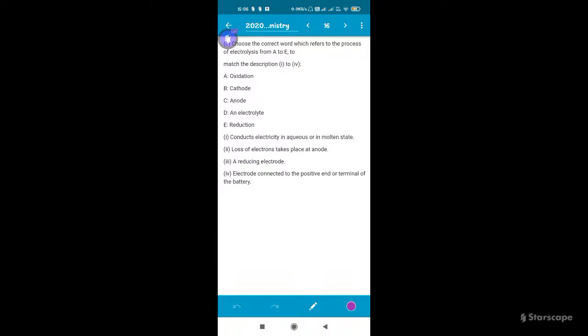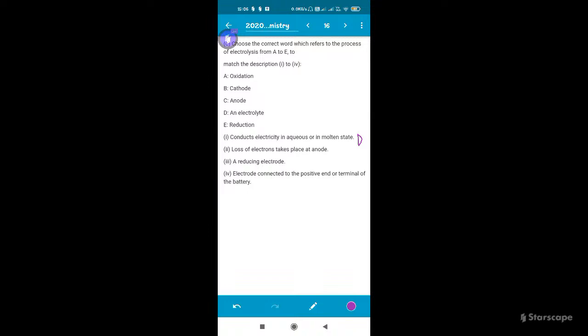In physics, although there are numericals, you have to work a little more, but in case of chemistry and biology, the paper is very easy. So if you study a little bit, you are able to get very good marks. So the first question is, conducts electricity in the aqueous or in the molten state? Obviously the answer will be an electrolyte, because an electrolyte is a compound or substance which can conduct electricity either when it is dissolved in water or when it is kept in the molten state. So your answer for the first question will be D. Do write the entire answer, D, an electrolyte. Over here I don't have much space, so I am just writing the option, but in your answer sheet please do write the entire answer.